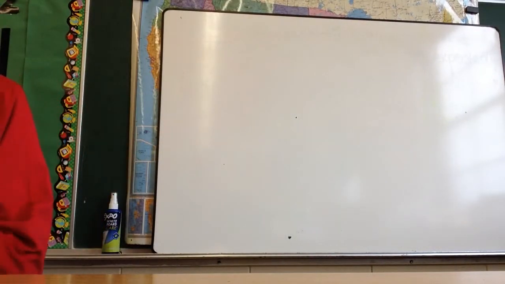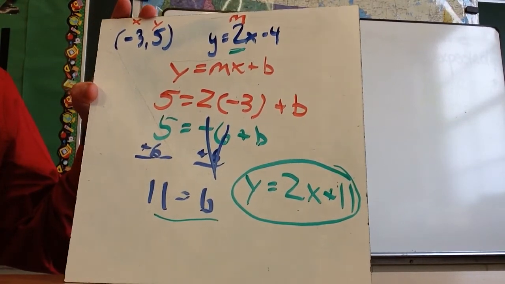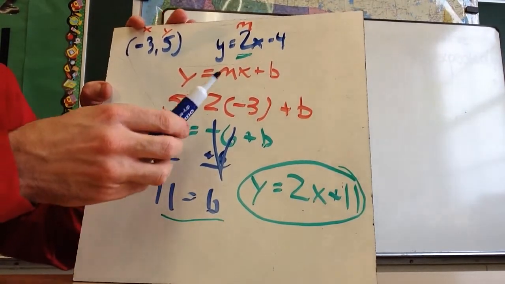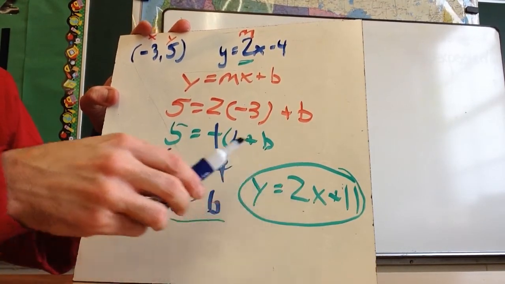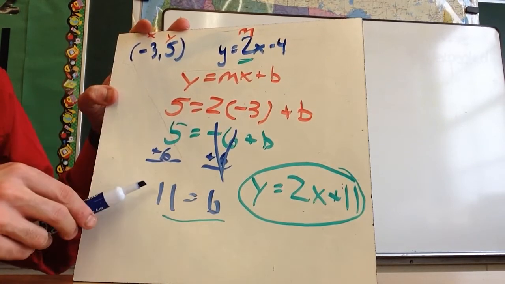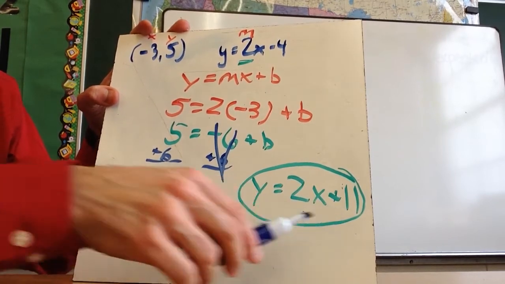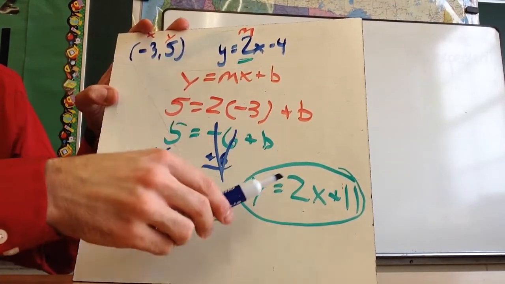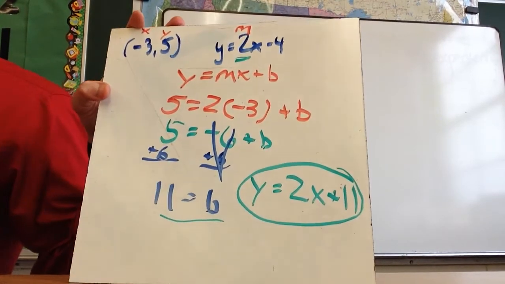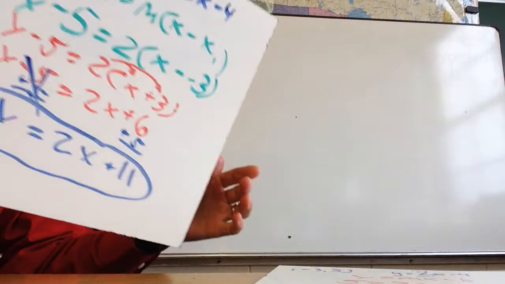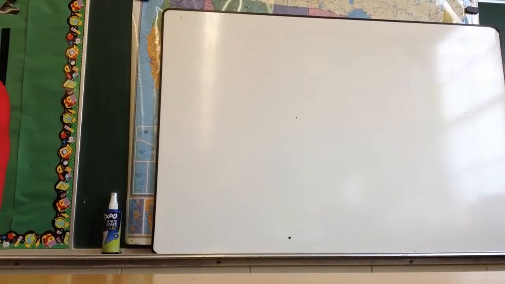If you look at this one, the advantage to this one is it may be a little bit shorter if you understand what you're doing, but your problem is that you have to remember that this is your slope and it's going to end up going over here, and that all this work is to solve for b, not for your final answer, but for b, and then b needs to be put into the equation as well. So I need to take this slope and this b and put them into the equation. Okay, either one of them will work, and it is actually just a matter of preference. Whichever one is easier for you, they are equally correct.